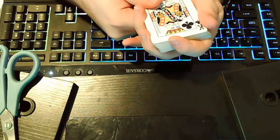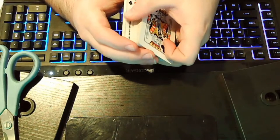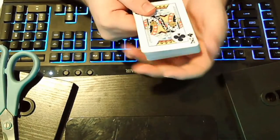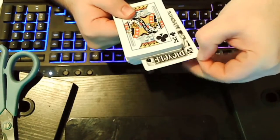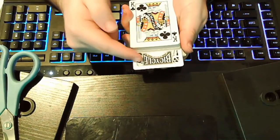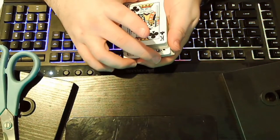Now what you do is you grip the cards at that corner where you cut. Look, there's that cut right there — see that? There's that nine. That's the corner I'm gripping right here. Because that card doesn't have a corner like any other card, when you grip and you flick like this, that card is the one that moves out. So that would be the nine of diamonds. You show that nine of diamonds, but you don't want them to see this card because this card has the corner cut out. So you can push that in — you're going to do this all at once — pushing that card in.